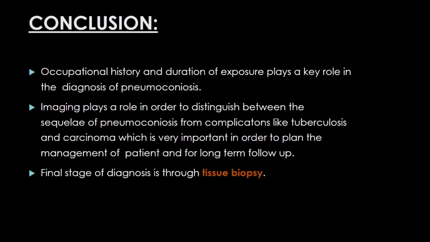Conclusion. Occupational history and duration of exposure plays a key role in the diagnosis of pneumoconiosis. Imaging plays a role in order to distinguish between the sequelae of pneumoconiosis from complications like tuberculosis and carcinoma, which is very important in order to plan the management of patient and also for long-term follow-up. The final stage of diagnosis is through tissue biopsy.